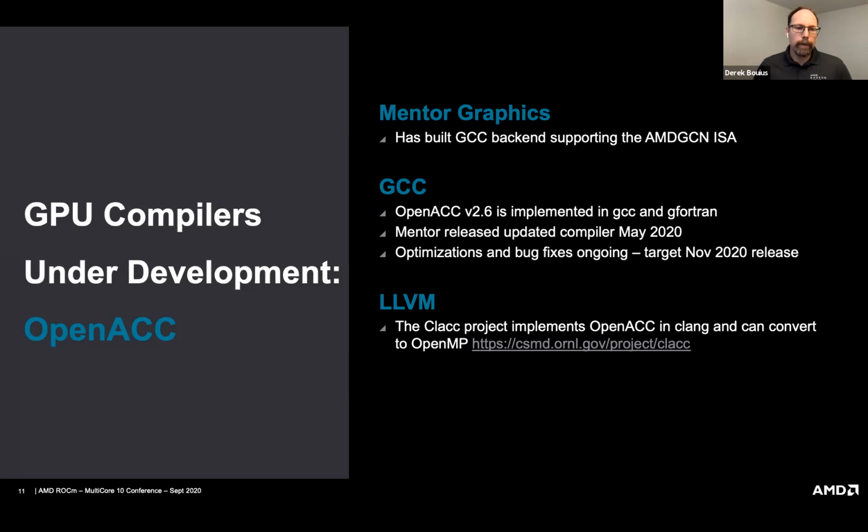And then over the next couple of years, it's a public announcement now that Oak Ridge has helped fund them to support this GCC work for OpenACC and OpenMP to support both the hardware that Oak Ridge has purchased, so both NVIDIA and AMD. And then there is a side project in LLVM. I've seen a little bit of work on that where they've taken OpenACC code and converted it to OpenMP, and then you can use your OpenMP compiler.